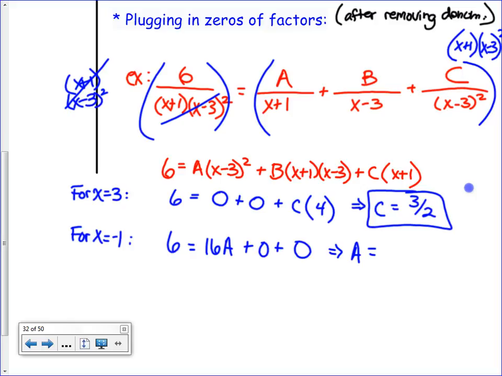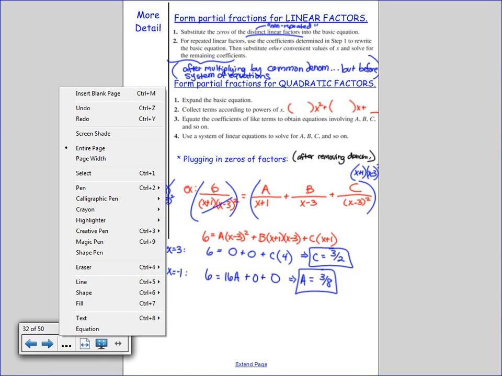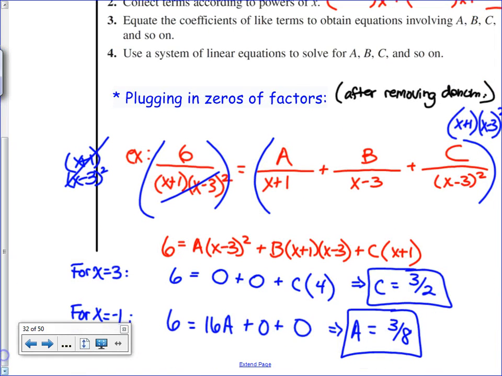Oh, you're dividing by, I don't know why. I was thinking you were saying 2 over 8, and that didn't make sense. You were totally right. 3 over 8 is great. Haha, I rhymed. We're out of zeros. But we have 2, and we only need a third, right? So when it says up here, it's getting small, I apologize, but it says substitute the zeros, then it says substitute other convenient values of x. What are they saying? They're saying you can plug in c is 3 over 2, a is 3 over 8, and then just plug in another random x, an easy one if possible, and then just solve for whatever one variable will be left, which will be b.